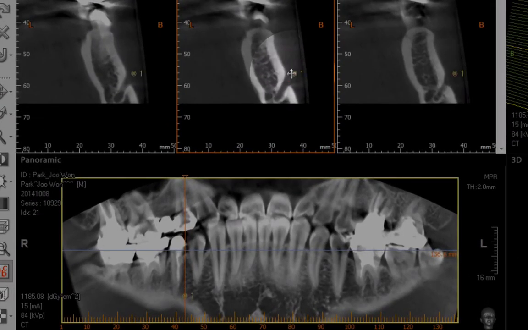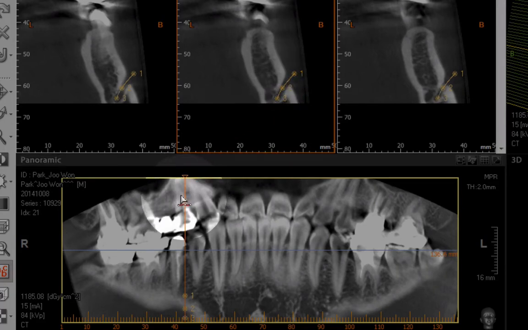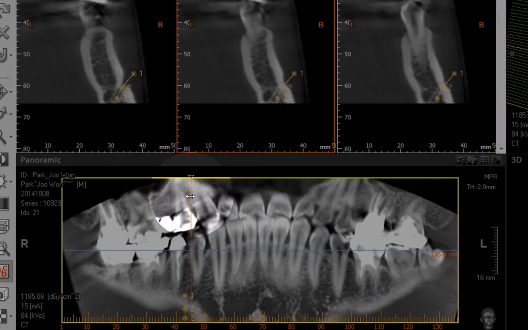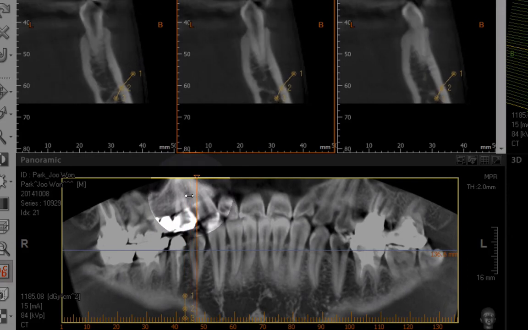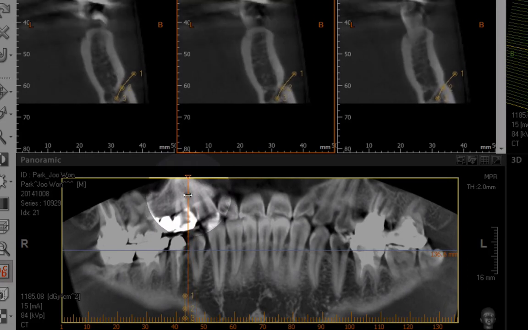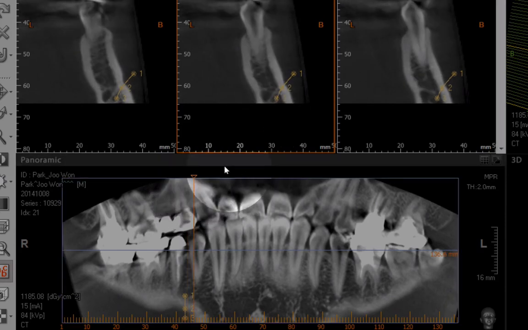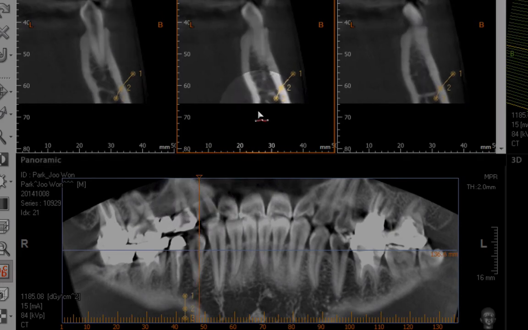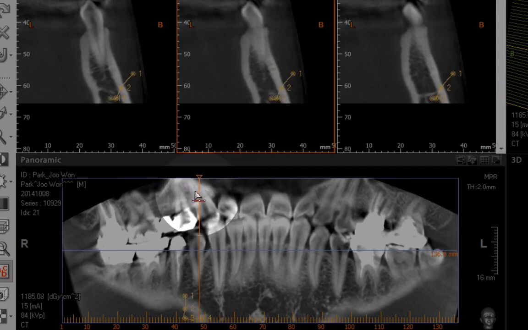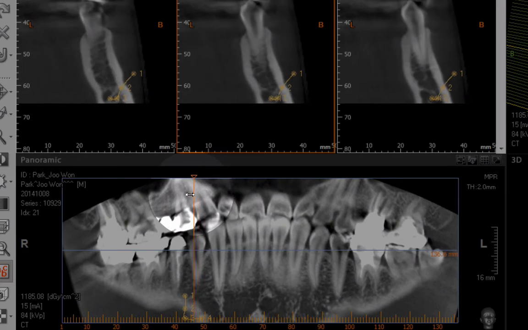So you go here, you start clicking it, click it in the middle, click it in the bottom, and then you can take your sliding line and move it a little forward, because you know there's usually an anterior loop associated with this. There you go. Let's see if I can draw it further. There you go. That's the anterior loop. And then we can go back.